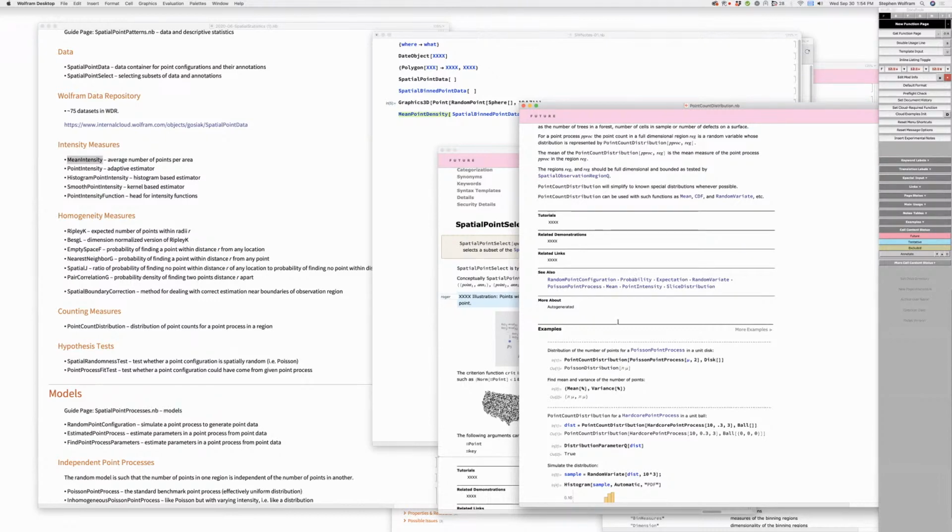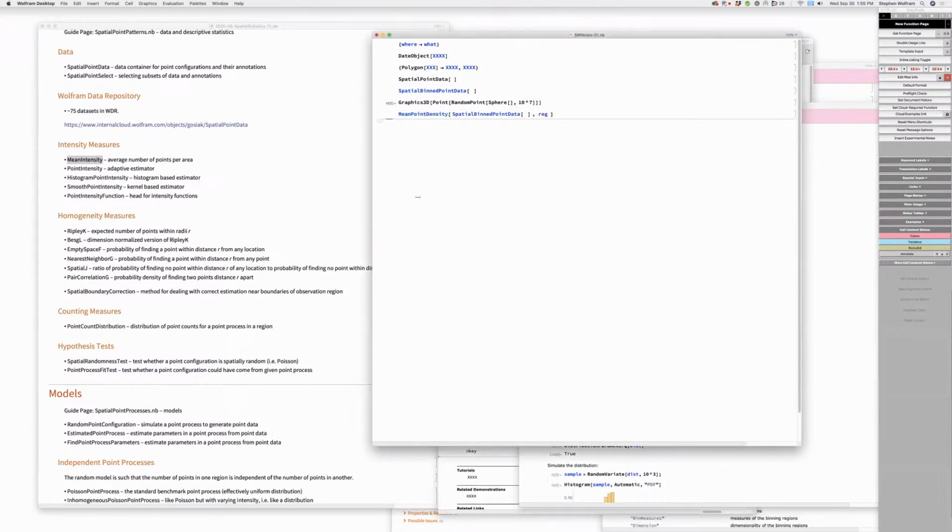Okay. So wait a minute. If I say point count distribution of a Poisson point process, that's a two-dimensional one there. Yes. We happen to know it for this particular region and this process. We happen to have a closed form. Right. But if I were to take a rectangle, for example, I don't understand this very well. It's going to give you the mu. That's a Poisson distribution where the parameter is mu, coming from the Poisson point process times the area of the region. In this case, the measure of the region. Cool. I like the pentagon better.